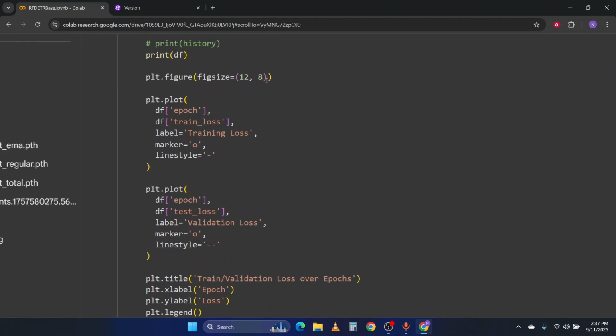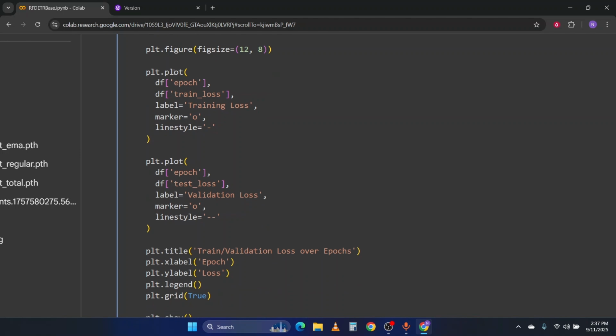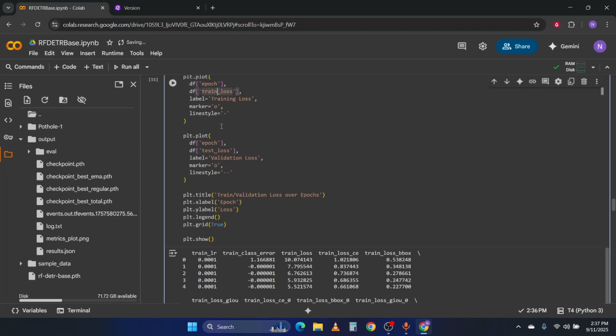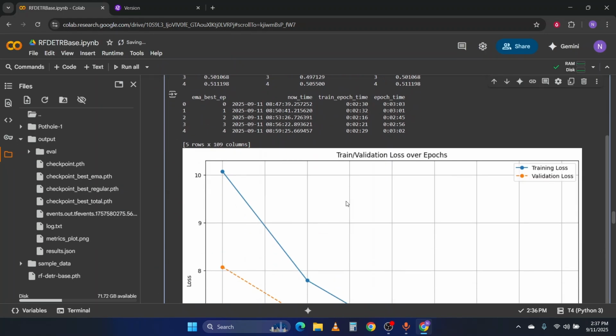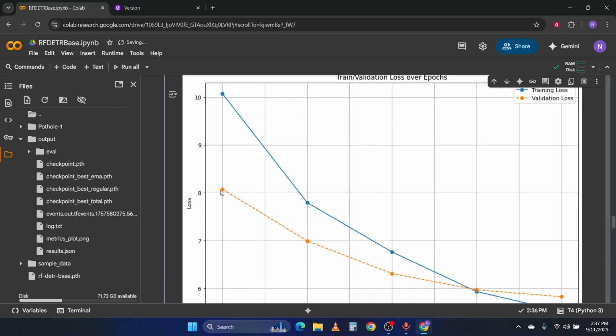Now plt.figure with a figsize of 12 by 8. First we have to plot the epochs, df epoch, and train loss. The label will be training loss. The marker will be 'o', and here you can see the dot.